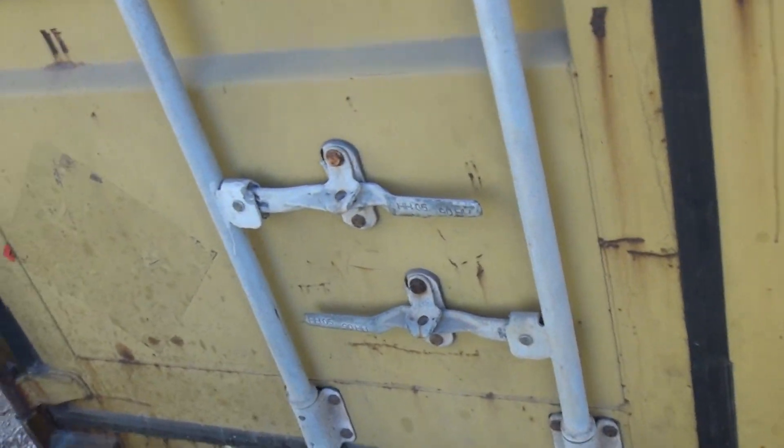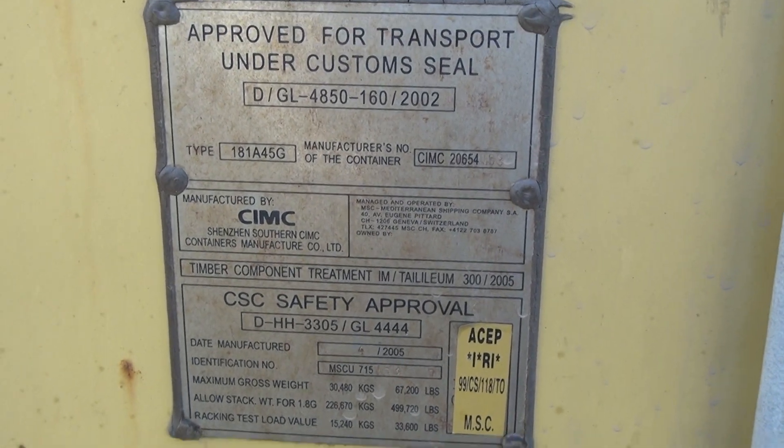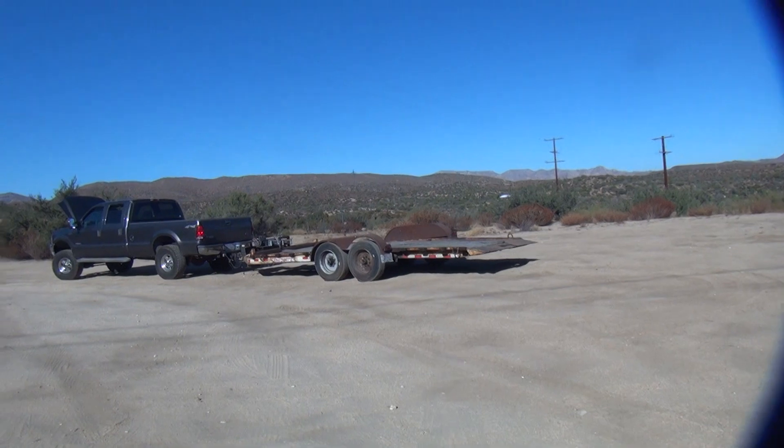It is hot in there. Look at that big sticker on this thing — that's huge. Too much light out here to see anything. No obvious big dents. They are what they are — you get what you pay for these days. I don't know what MSC is. There are all the dents in that thing. These are definitely not number two quality — they look like number three quality. Well, you get what you get I guess. Time to load this stuff up and get out of here.